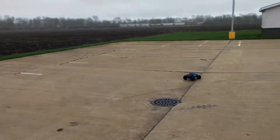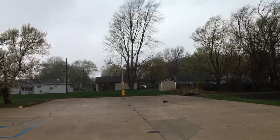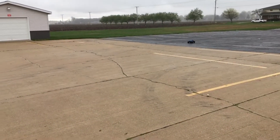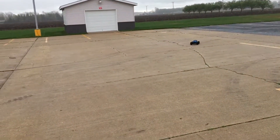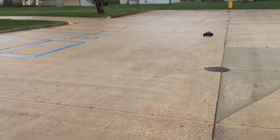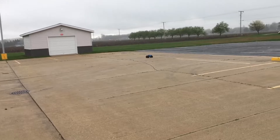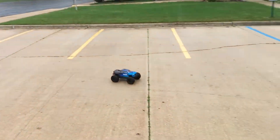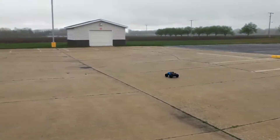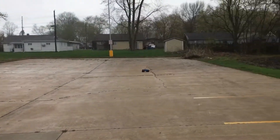I never clocked it with the stock motor but I already know it was only going about 19, maybe 20 mph with that stock 550 brush motor. This thing is definitely cooking now — if I had to guess, I'd say it's doing maybe 25 to 30 mph right now on this 2S LiPo. I'm not sure, maybe 25, maybe 30 — but this thing is moving. I'm curious to see what that 3S LiPo would do. The Granite with the 550 mega is now kind of a DLX, you know what I'm saying — with the new brushless system, this thing is running like a bomb.